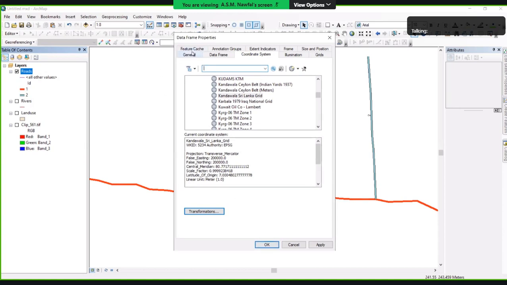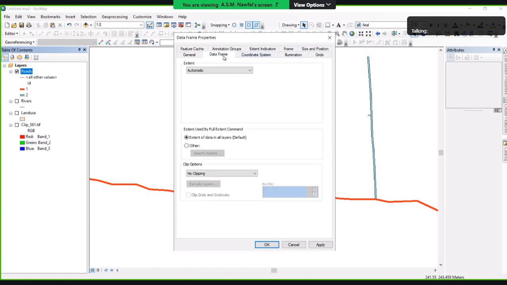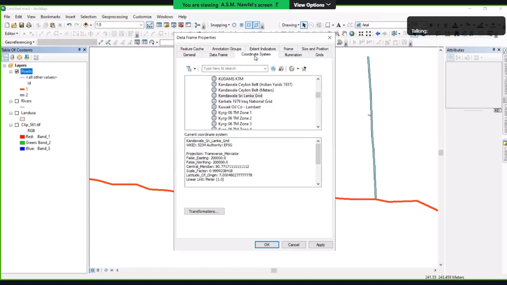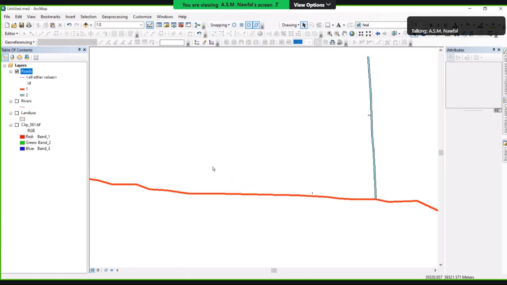Then comes, that is the coordinate system. Wherever you go, you have to use that. With that, it becomes meters here. Understand?